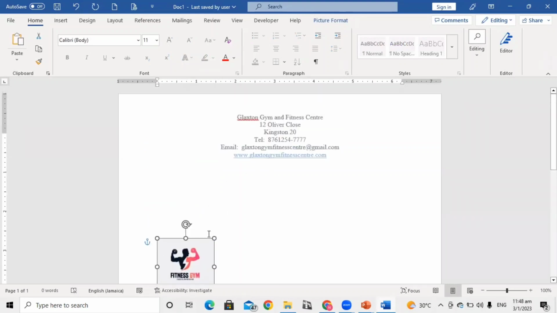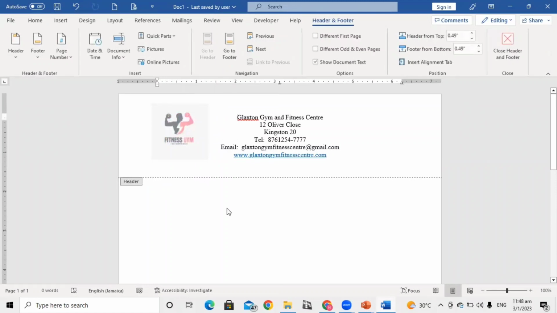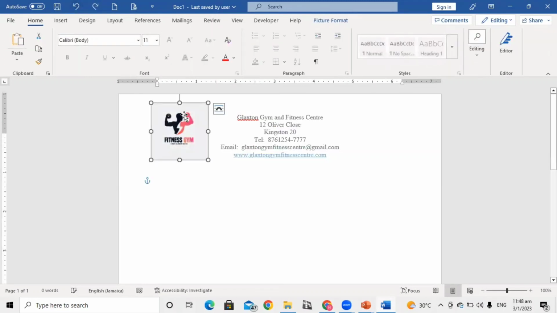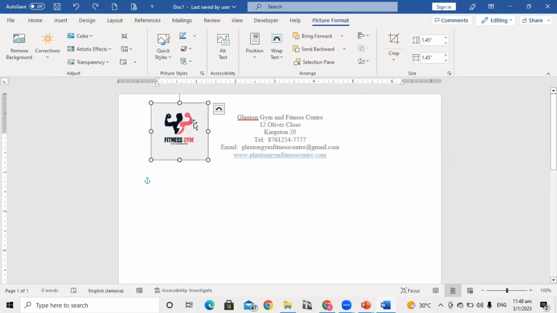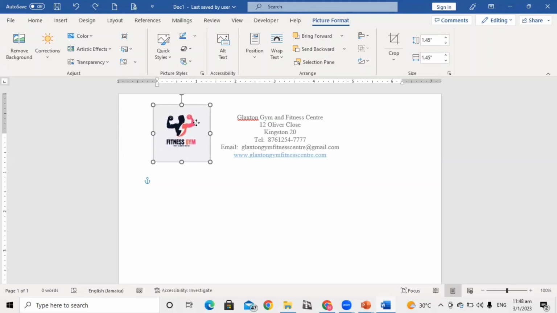And we move our picture to our letterhead. Ensure that the picture is about an inch away from your margin, so you don't want to have the picture all the way over there. And ensure that the picture is also about 1 inch all around or less.